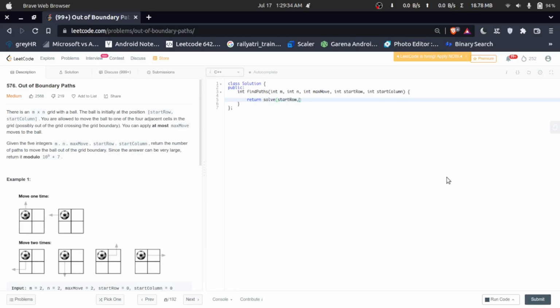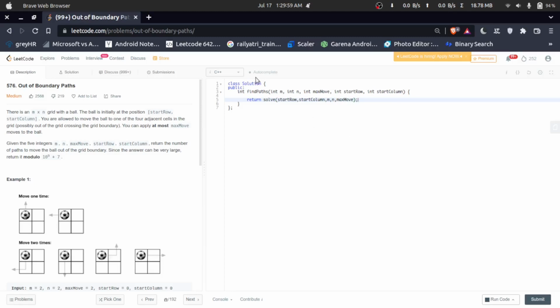Row start, column start, then m cross n, and the maximum move, the max move.